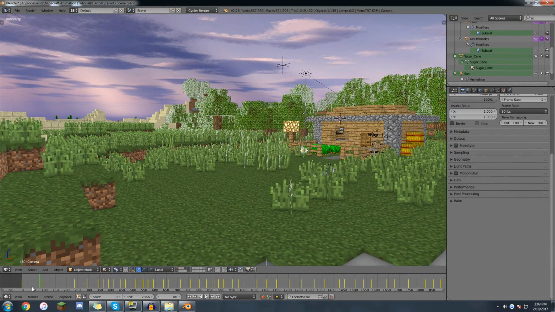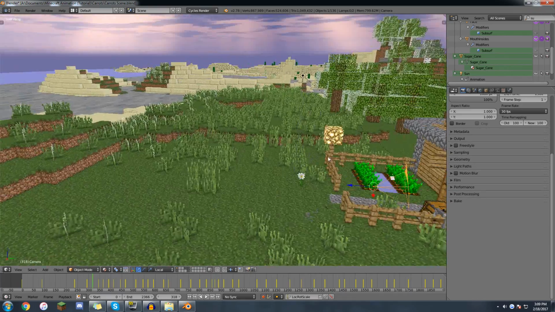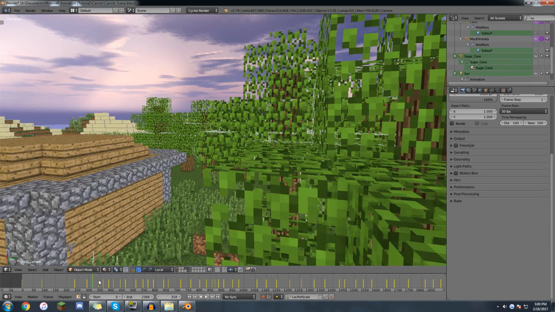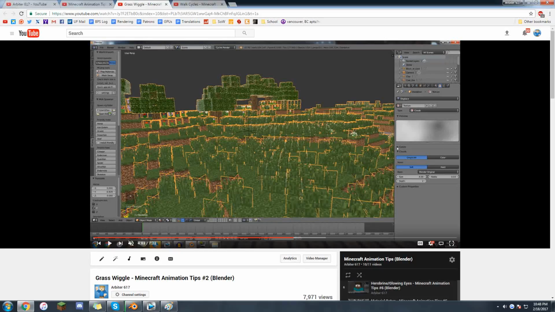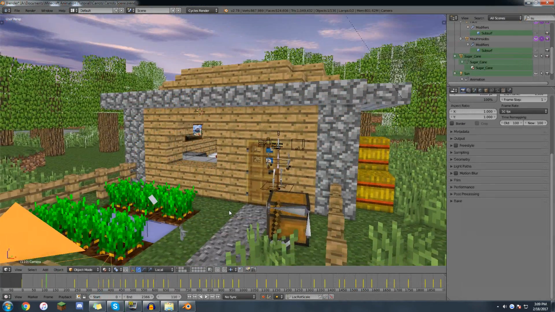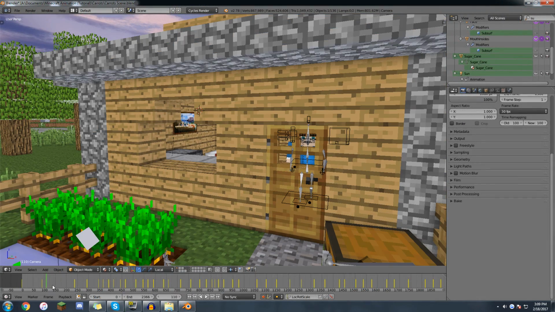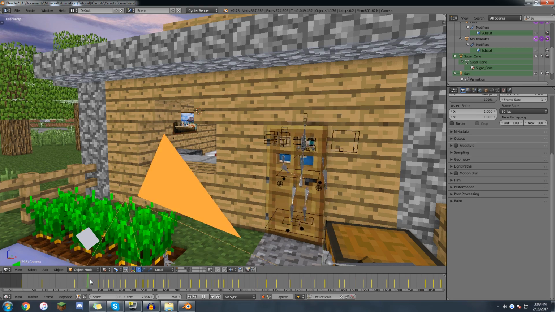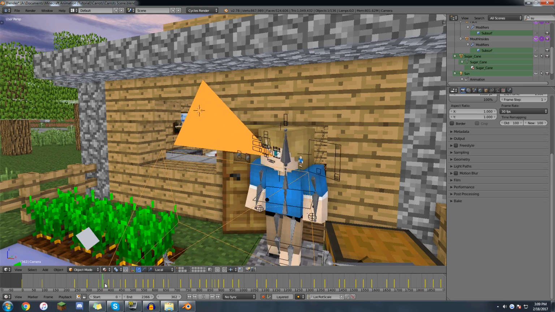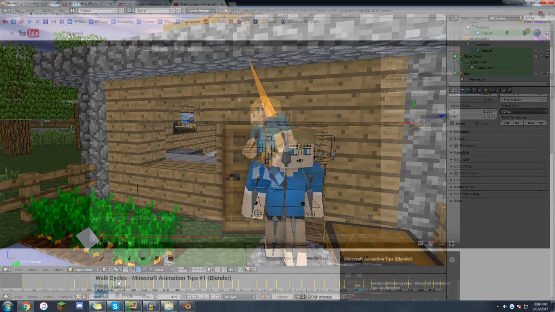Also, I have the grass now wiggling. You'll see it blows in the wind, as well as the leaves, just to create a little bit of wind motion. There's also a tutorial on my personal channel for that, and also the character walking. As I mentioned, that's a whole thing on its own, so I spent some time on it, made him look like he walks a little better. There's a tutorial on my channel for that.